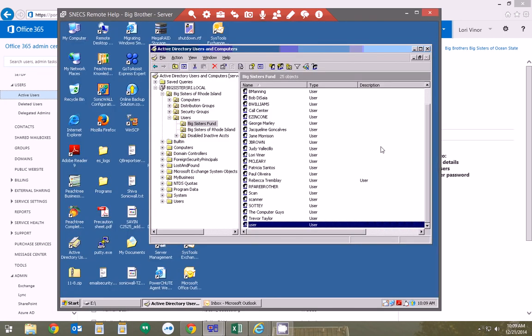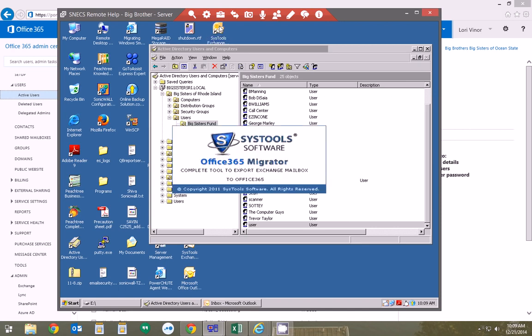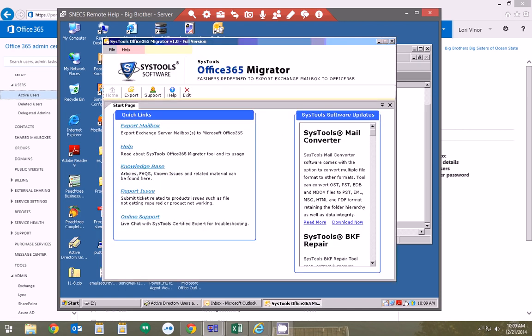There's a couple other products out on the market, but oftentimes they charge you per mailbox, which I don't like. If you have a lot of mailboxes, it can really get expensive. So this software, System Tools, seems to work pretty good. I had 2 or 3 of them that failed, so I've got to go back in there and see if it just had an incorrect password, see what exactly was going on. But that's not that bad. Even if I had to get those last 2 via PST export and import, that would not be that bad for me.